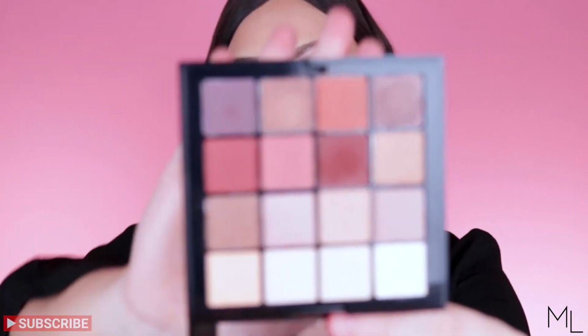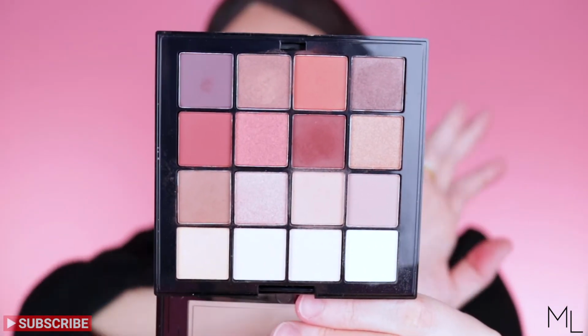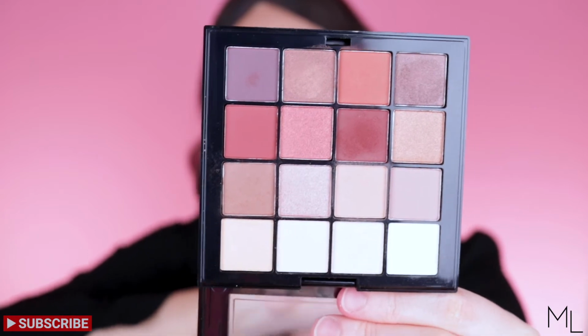And then lastly, they also gave me the Warm Neutrals palette, which they say is a warm neutrals palette, but it does almost look a little bit, I suppose it is warm. It's kind of cool toned warm. It's like a perfect mix of cool tone and warm, I think, actually. But this is really pretty as well. So yes, I brought 4 new eyeshadow palettes into my collection. However, I didn't pay for them. I won them. So that's not breaking any rules.